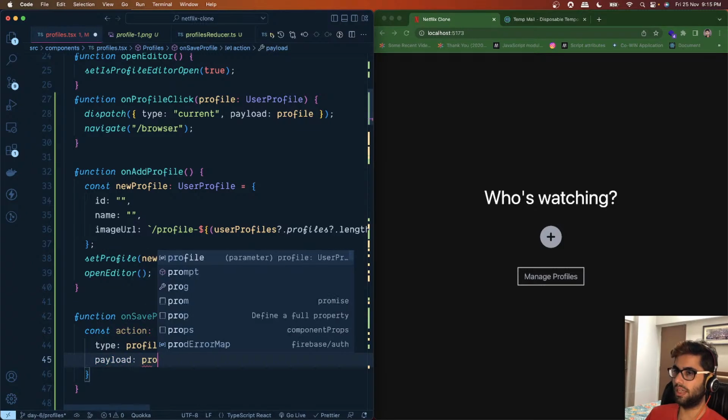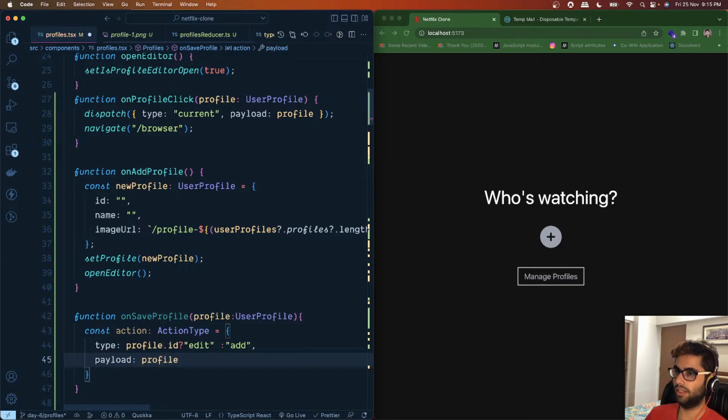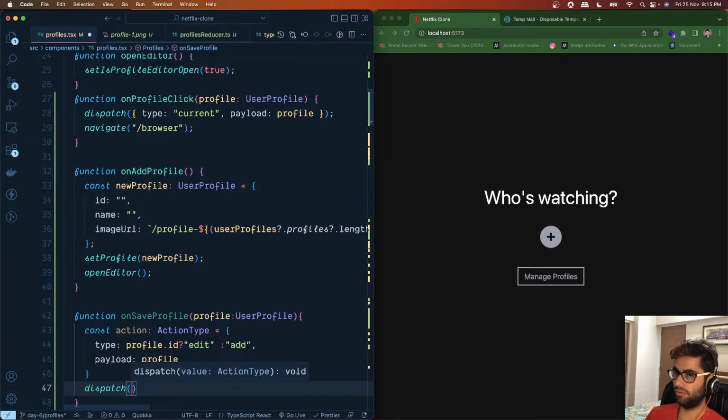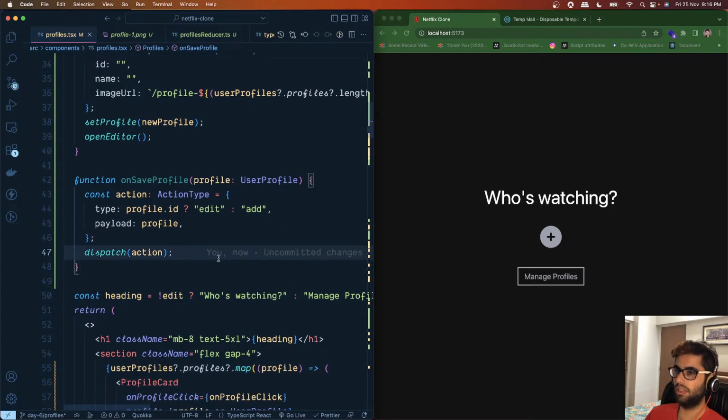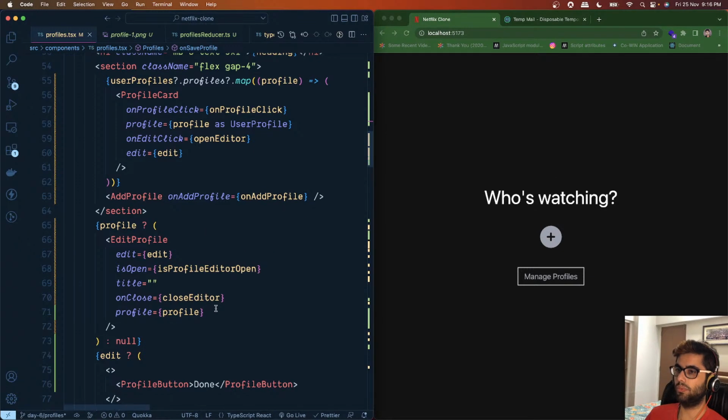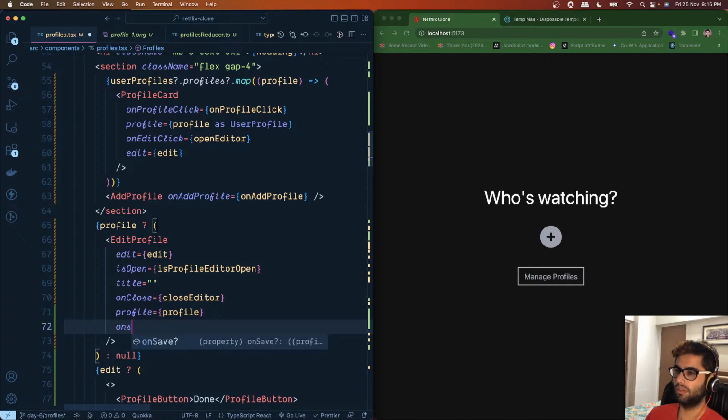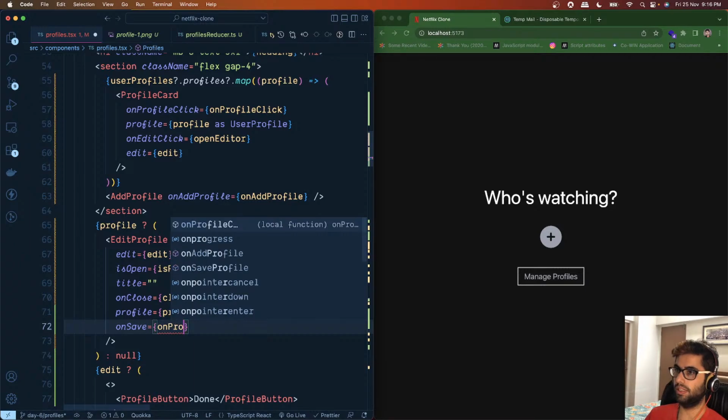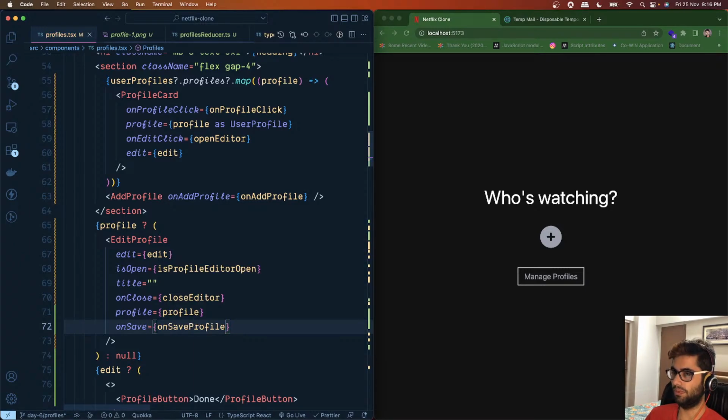Payload is nothing but the profile that we are receiving, and we will say dispatch action, and we will wire this up with this function onSave equals onSaveProfile.